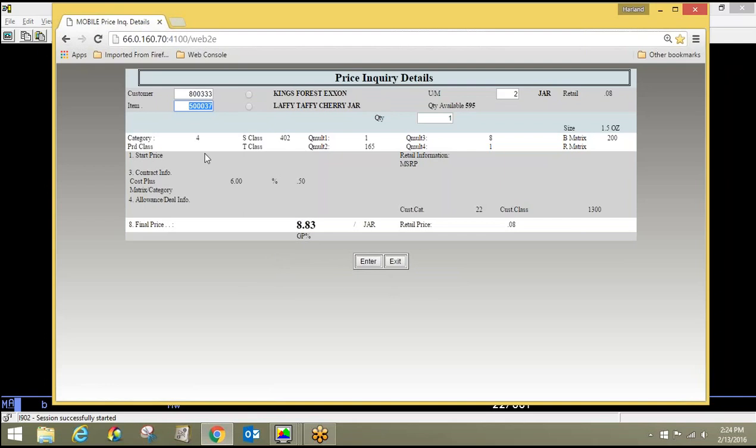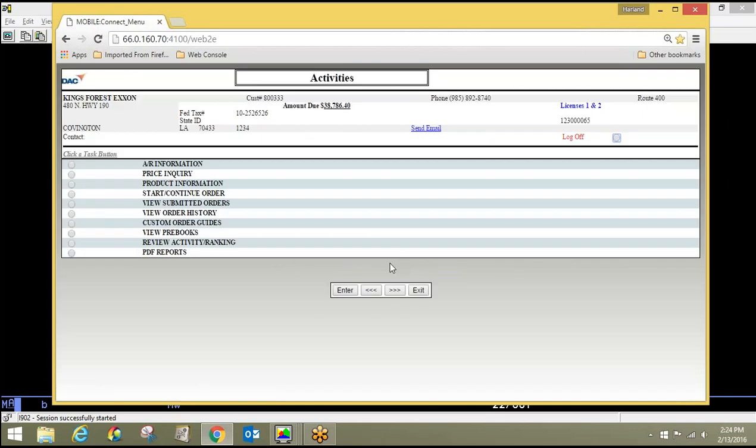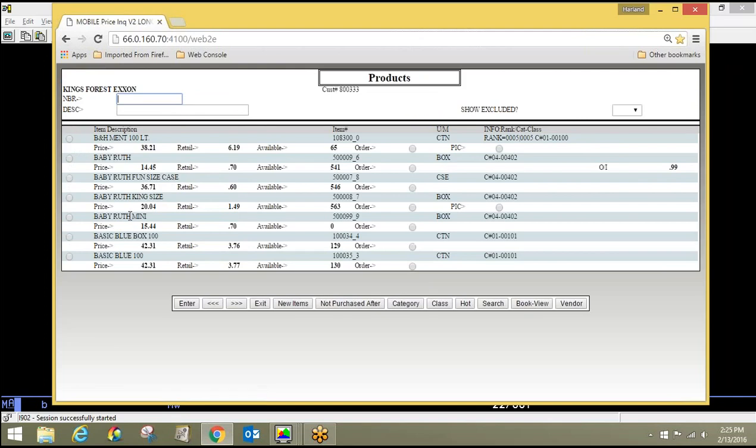I'll just choose an item. And so what you'll see on the price inquiry is a breakdown. It shows actually what this customer's final price is, $8.83. And so you can sort of see how it arrives at that. And you can also see their special retail or custom retail if one exists. Now I know these prices probably are not real world prices, but that's the example of how to work with that. And I want to spend most of the time in this session on this product information, so I'll click that button. And there's just a lot of different ways to navigate through the price book.